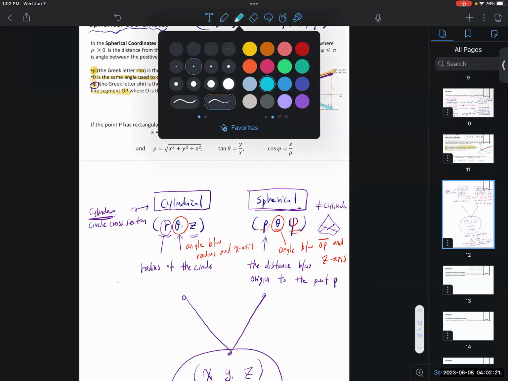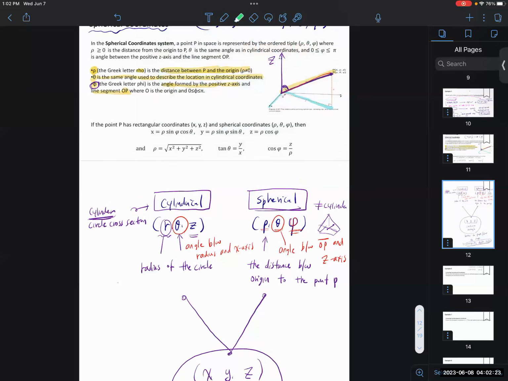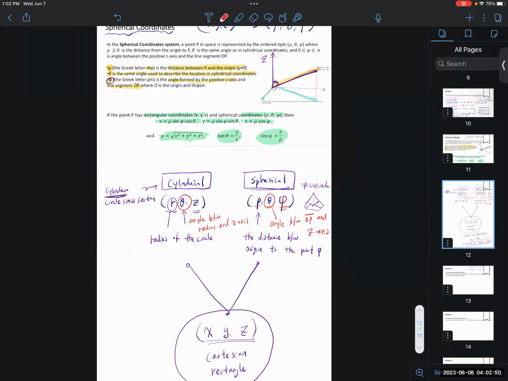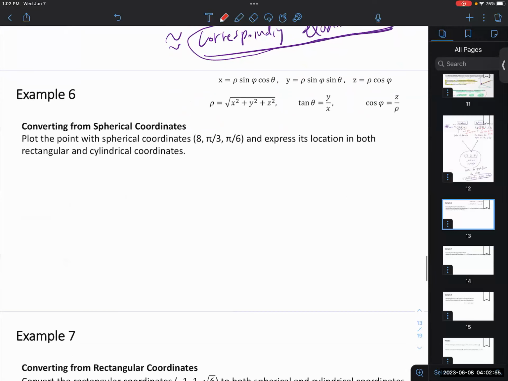Then we follow the next one. If you know XYZ, you can convert to the coordinate system or back and forth. So x is going to be rho times sine phi times cosine theta. And then y. You don't need to memorize them, it's going to be given. But it's pretty similar to the cylindrical equations. We're going to use this, okay? All right, so let's really do the problem. Keep in mind this is important. I already copied this here, so you can find the same equations right there.